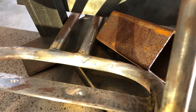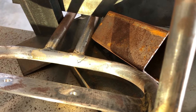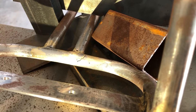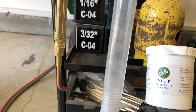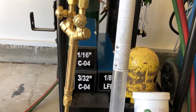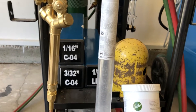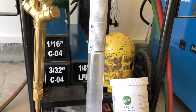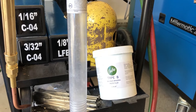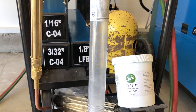One more thing before I start brazing: I've set it up so that gravity is going to work to my advantage. I put the crack facing up so that the low fuming bronze or CO4 or whatever I use may drip into the crack. I just cleaned my tip — that's a triple-A lot tip, a cheap import — and my torch today is probably my favorite, a Victor medium duty torch. I've decided to use 1/16th filler material CO4, which I bought from Henry James Bicycle Supply, along with this paste flux, gas flux type B, which is designed to be used with that exact filler material.